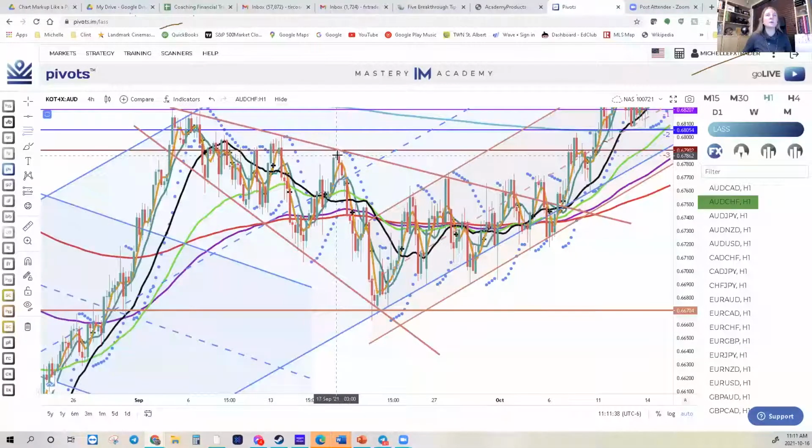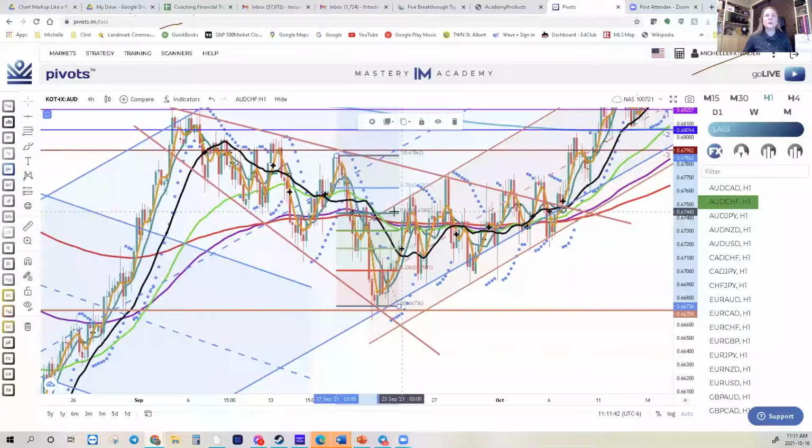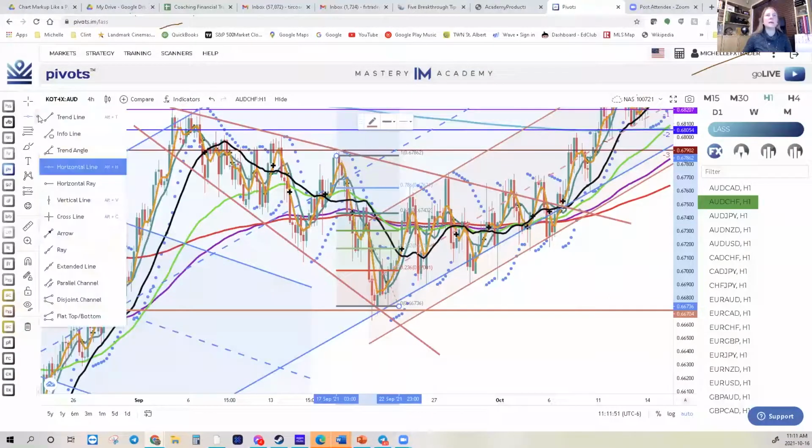So don't worry about this right now. But I'm going to go swing high to swing low, where I'm going to take this trade to the 78, the 61.8, right? And so this is where I'm going to take the trade to. Again, I could put an alert here to see if it's going to go higher, right? You can see it went right to the 78.6 and bounced right down.